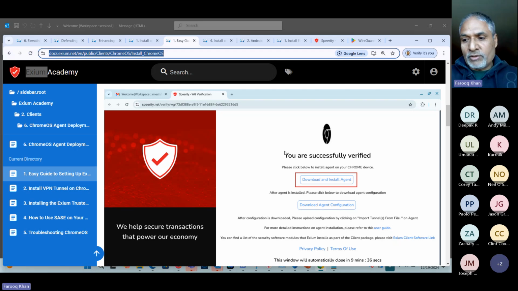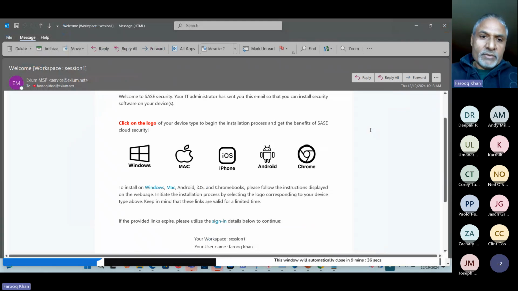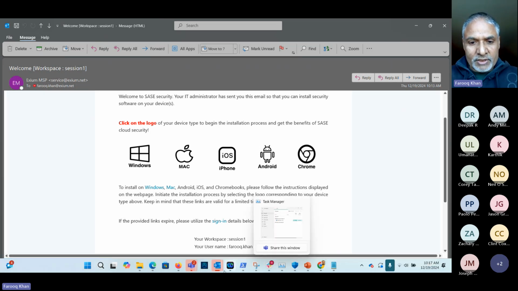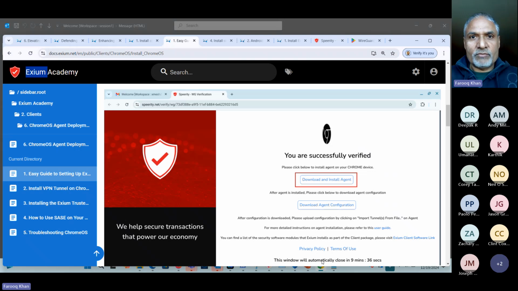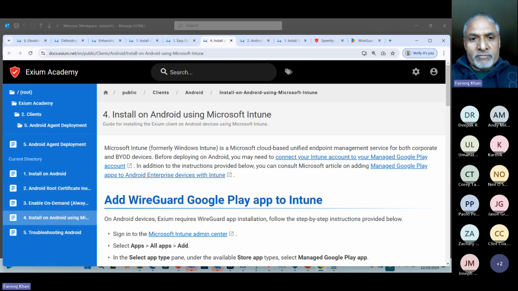So this is how you deploy the agent on the endpoints. Yes, there is a manual step because there is no RMM for these devices, but we will go over how we can do some of this automation through Intune and other ways. For example, iOS and Android, we can also push through Microsoft Intune, if the mobile devices support that.